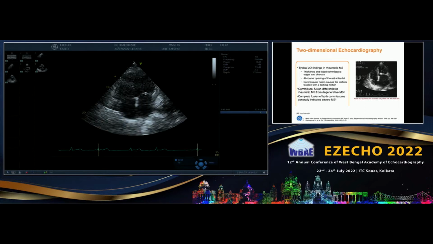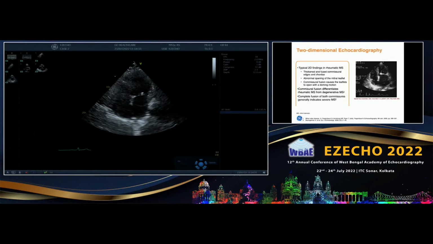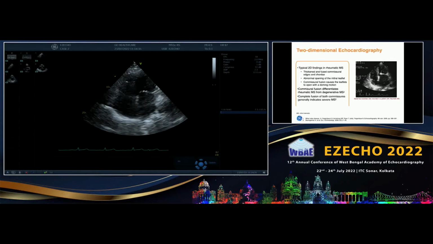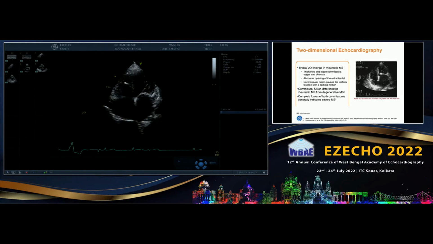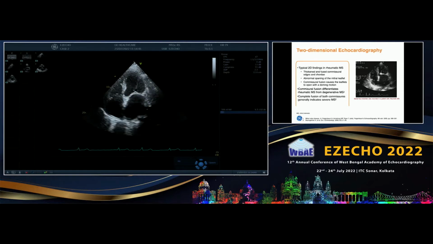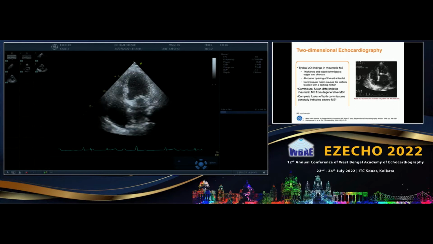Later on, if you fix up the mitral valve, aortic, everything, and then the patient comes with a severe TR, then you are going to have a problem, because surgery primarily for severe TR has got a 50% mortality. So it's best that whenever you are going for left-sided lesion fixing, don't look at the volumetric TR, but look at the tricuspid valve annulus. Because the moment it gets remodeled, even if you have got a mild TR, it is going to keep on progressing, even when you fix up the left-sided lesion.